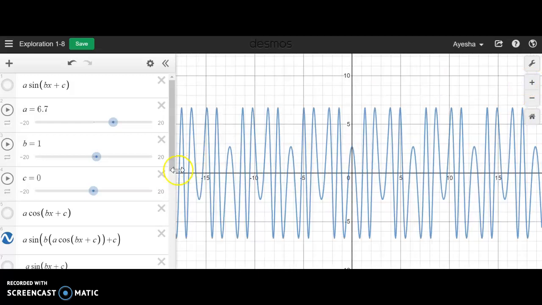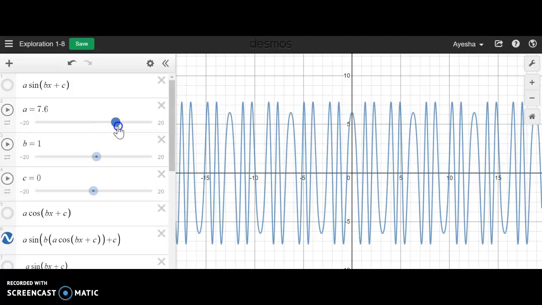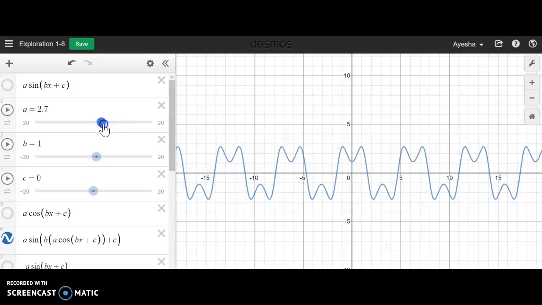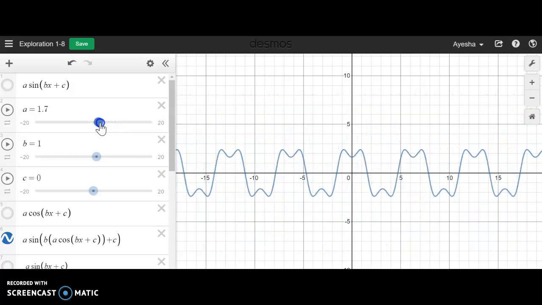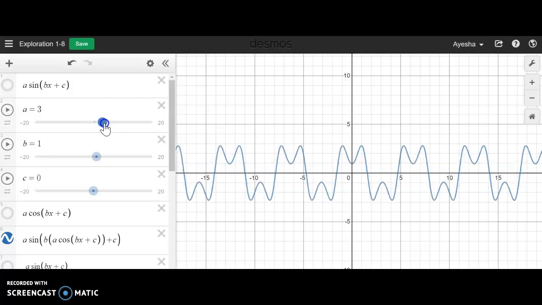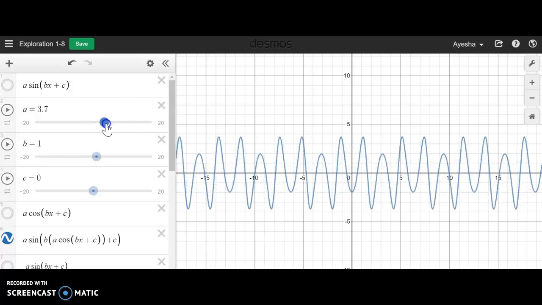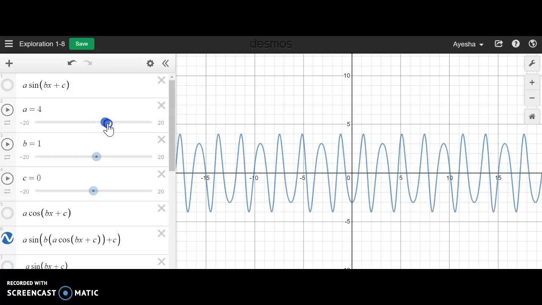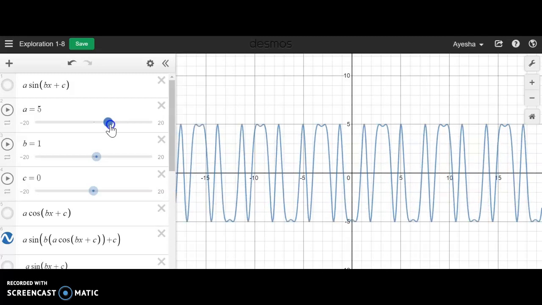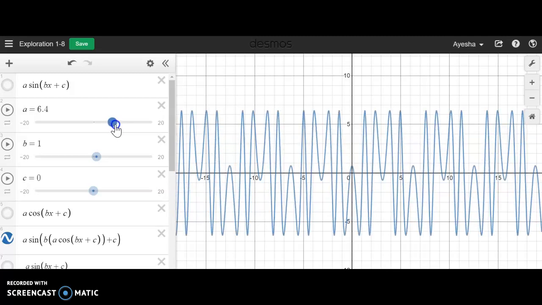I just want to zoom out a little to see what is going on and when this seems to be splitting off. Okay, so the first split we have is at 2, and then these waves just get deeper and deeper, and we have 4, and then at 5 they're splitting off again.